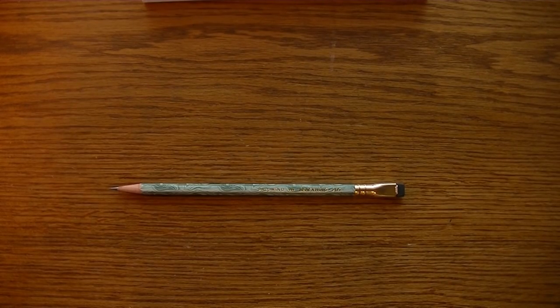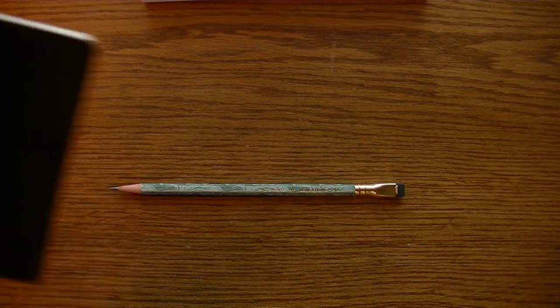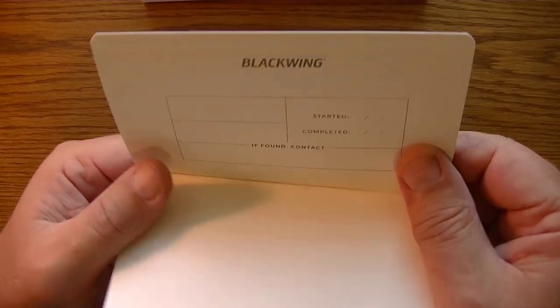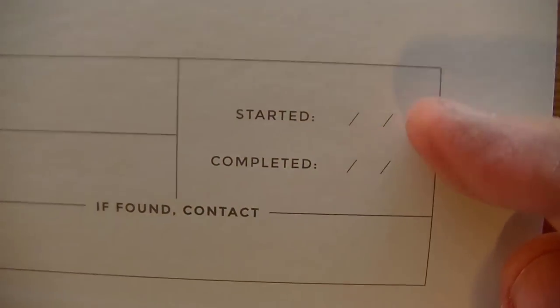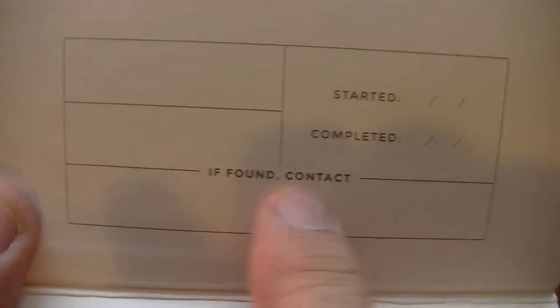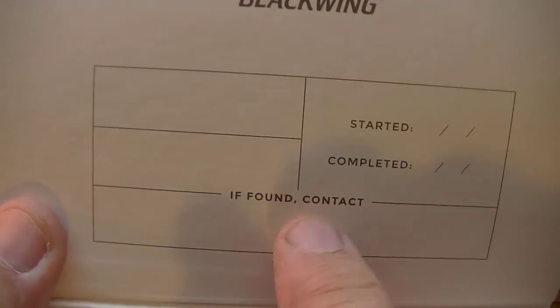And now it's time to do a little bit of writing. And what better to use than this nice little notebook that it came with. Let's see, when you open it up, it says inside Blackwing. You can put a started and completed date. You can put your name and phone number or address in case you lose it and somebody can contact you. The pages themselves are blank. There are no lines or anything.